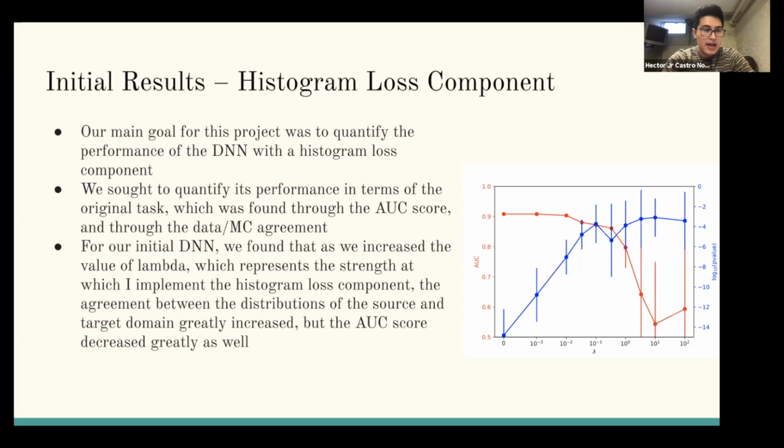Since the AUC is an aggregate measure of the performance across all possible classification thresholds, we want the AUC score to be as close to 1 as possible. When initially increasing the strength of the domain adaptation component in the loss function, the AUC score decreases very slightly. However, as the magnitude of the domain adaptation component is increased, we see a sharp decline in the AUC while the agreement between the distributions levels out. One of our goals as we move forward was to keep a high AUC and p-value as we increase the strength of the histogram loss function, and to find out at what lambda value the model works best.